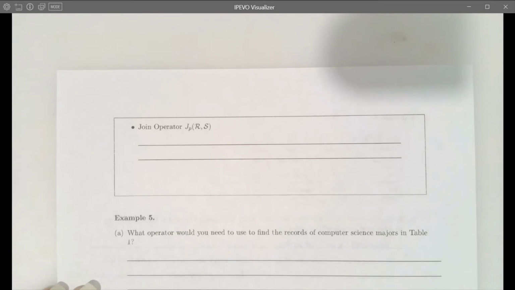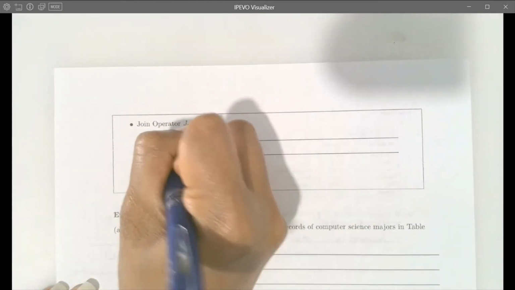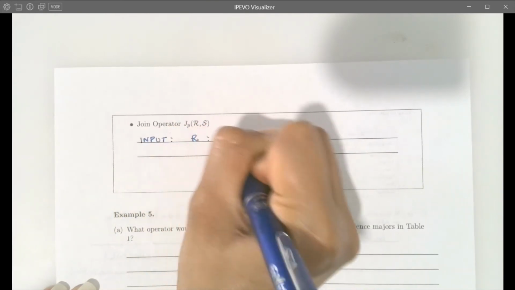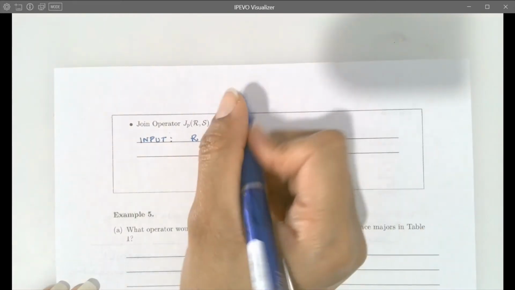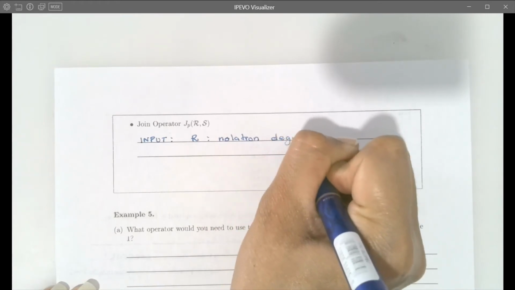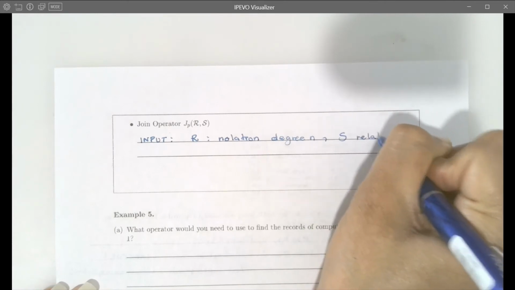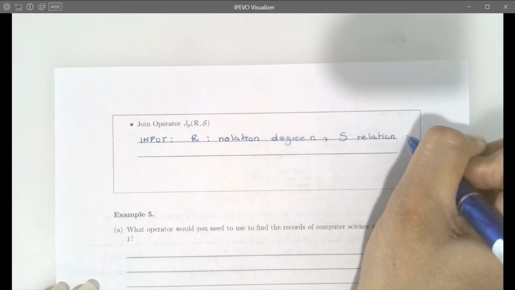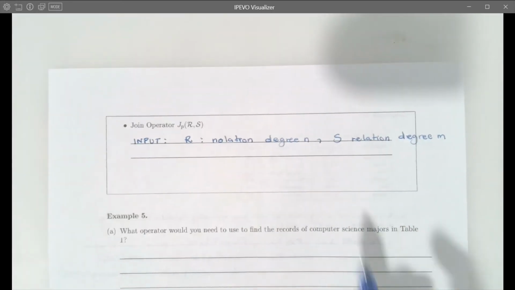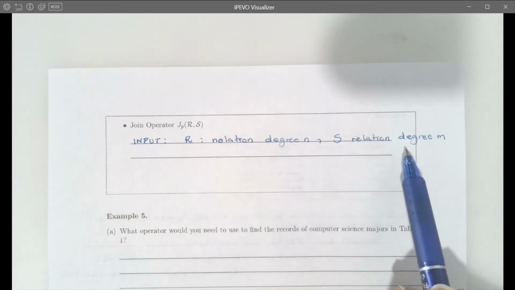And finally, the join operator. The input are two relational databases. So R is going to be, let's say, a relation of degree n, and S is going to be a relation of degree m. Okay, so remember, this means the number of fields. So R is going to have n fields, S is going to have m fields.